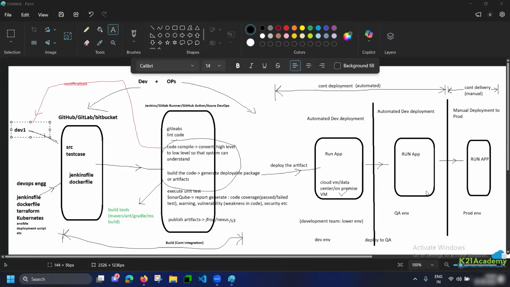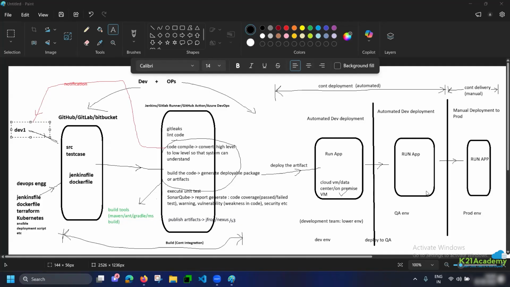But if I talk about startups, or Facebook and Google, they deploy weekly, sometimes daily. It completely depends on the features, or if there's any incident reported by the customers, then we have to act and deploy to production. If you are developing new features, accordingly you can deploy to production. But in most of the cases, once in a month and once in a quarter are the frequency we usually follow for production deployments.